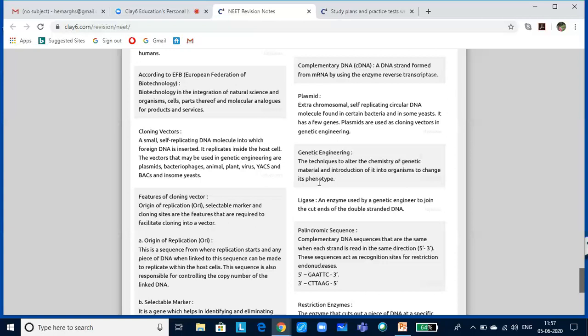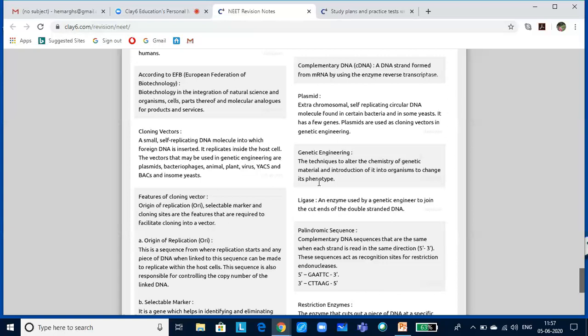The separated DNA fragments can be visualized after staining the DNA with ethidium bromide, followed by exposure to UV light. The separated bands of DNA are cut out from the agarose gel and extracted from the gel, and this process is called elution. The DNA fragment purified in this way is used for recombination.